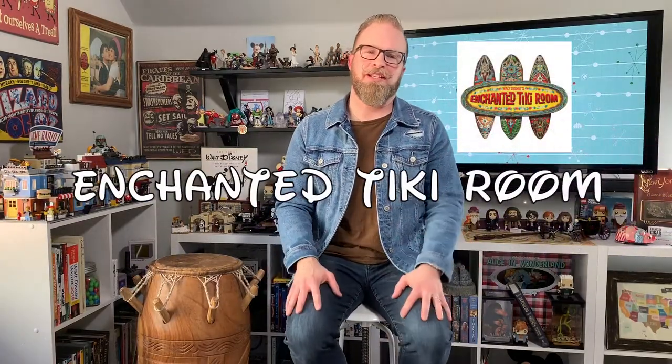The next is the Enchanted Tiki Room. Love the Enchanted Tiki Room. The word for this one is just fun. Just fun. It was built in 1971. It's the first Disney attraction to use audio animatronics exclusively. So basically what happens is you go inside this room. It's kind of a circular room. And it's dark in there, and you can see there's foliage on the wall, there's stones, walls made up of stone, trees, and various things, and it just looks very jungly.